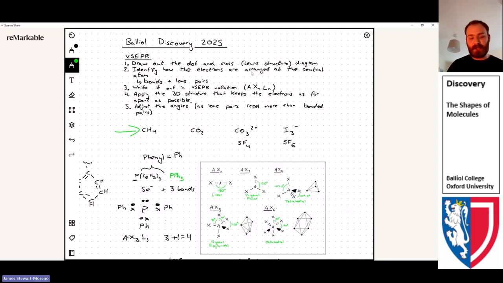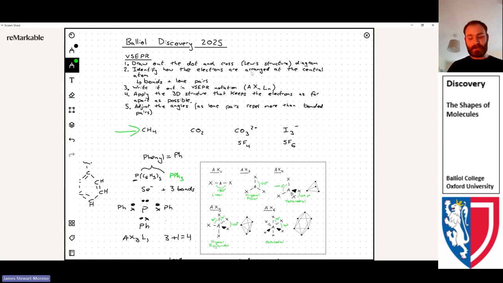Okay, they have nowhere else to go but to pair up with each other and become what we would call a lone pair or a spectator electron in this case. Because you have 3 things that the phosphorus is bonding to, an X3, and you have 1 lone pair, so you have an L1. That 3 and that 1 gives you 4, so you have a tetrahedral system starting at AX4. So you make each one of the X's a pH, but that still leaves you with that 1 vacant space for the lone pair to go.